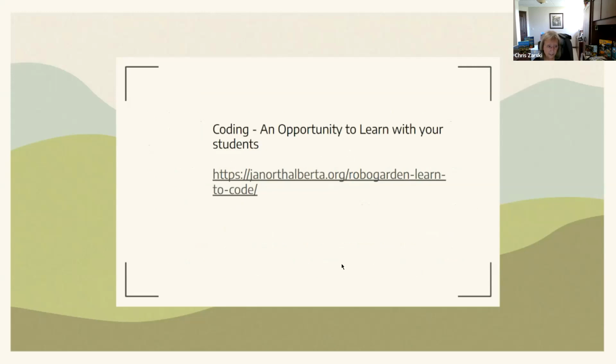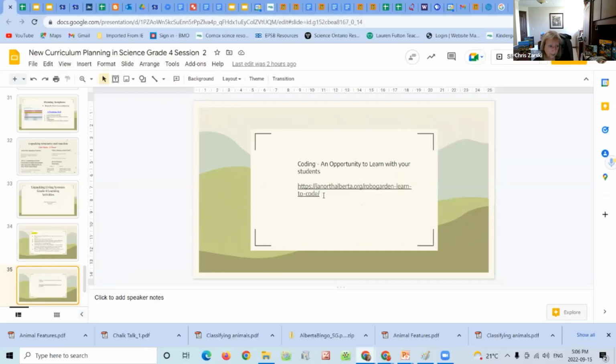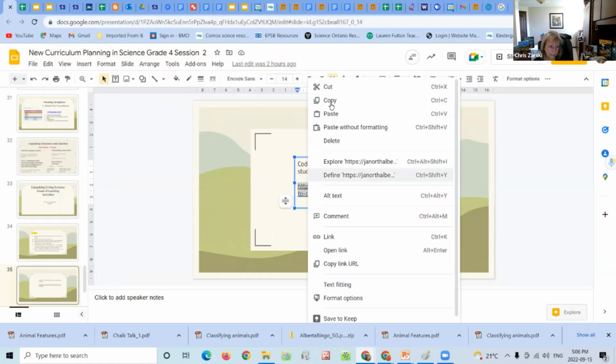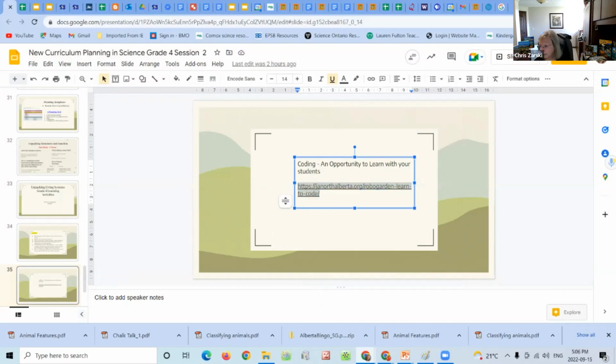For those who were not here yesterday, I also pointed out that there are other opportunities available for coding if you want to do a little on your own. There's an offer out from an Alberta firm. I'll put it in the chat box. It's set up for grade 1 to grade 9. You would register your class, and they'd bring you a little robot and teach you how to code as a class, so the teacher learns alongside the students. If it's something you want to look into, you can click on it. There is a write-up that gives you a sense of what it's all about.